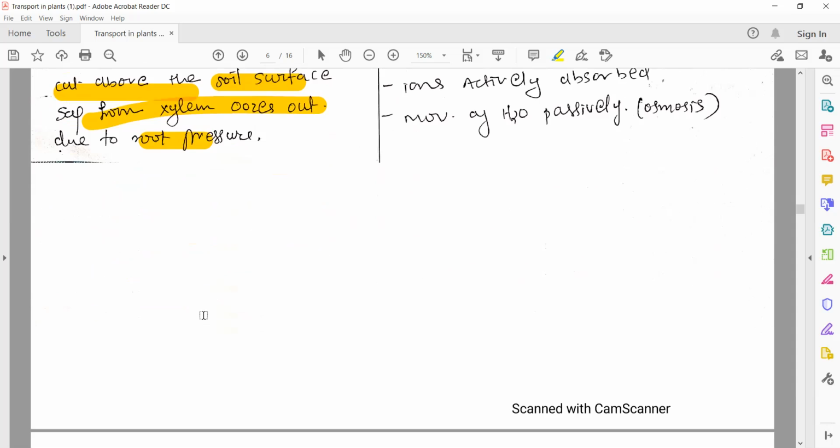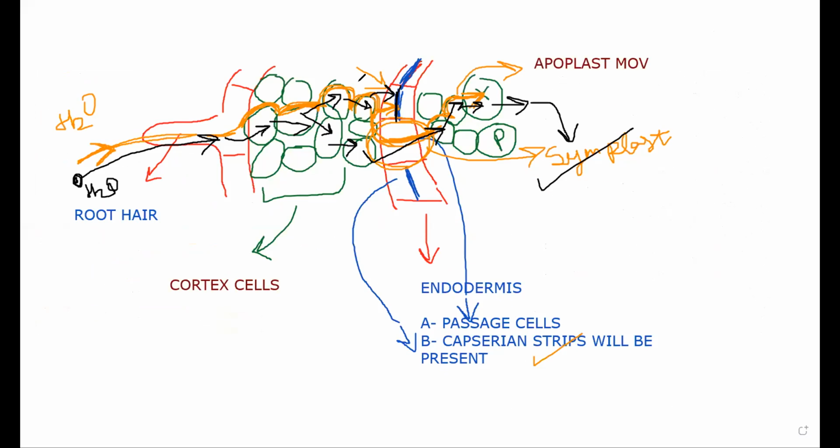Now, suppose I draw over here a kind of plant, and suppose here there is a ground level. Let me go to the white screen only, that will be better for you to understand the concept. Now suppose there is a plant, and this is the ground level. At 1 meter of height, or just a little bit above the ground surface, you give a cut to the plant.